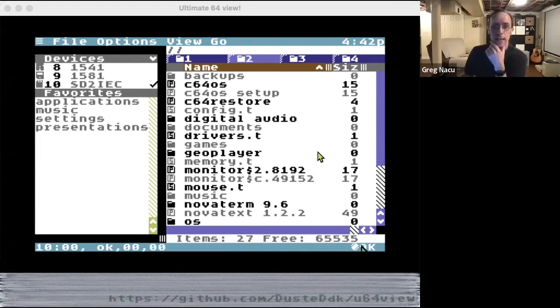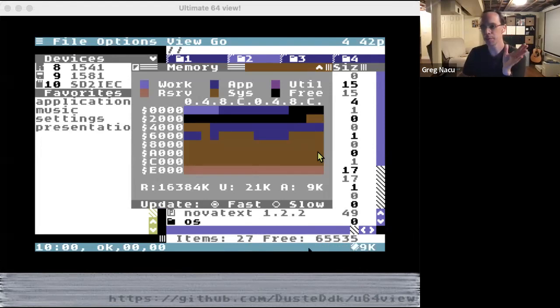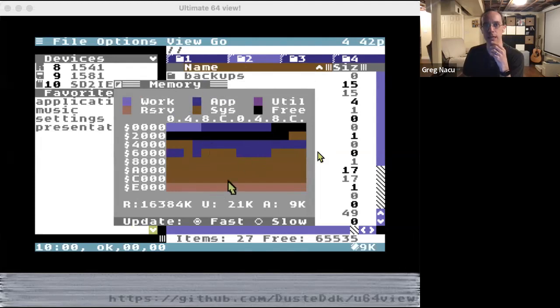Yeah, I can show you that. I showed some things last year. I didn't really have time to show this year, but the status bar can be toggled through various modes, and it shows you how much memory is available at the end of the status bar in 2 of the 3 modes. And you can double click on that to get this memory utility. The memory utility is showing us a live view of how memory is currently allocated.